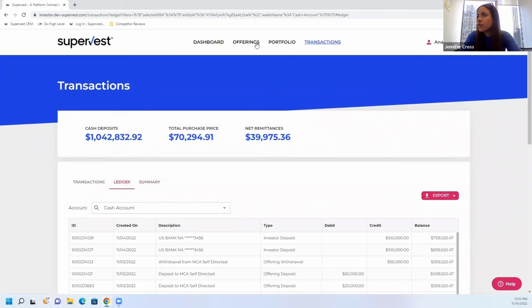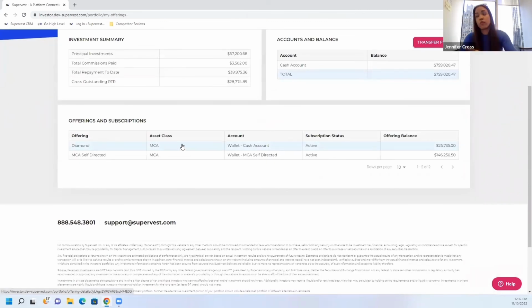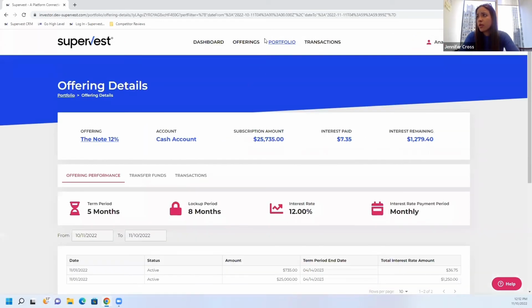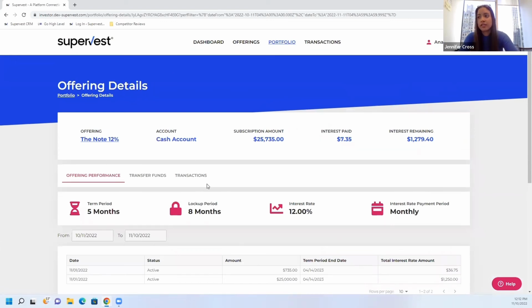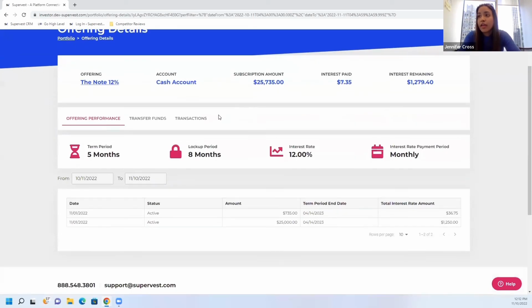Now let's also check out some of the new functionalities included in the portal for the 12% note holders. So under portfolio, this section here, just to show everyone this diamond, it's just an alias for the 12% note. So I clicked on there, and then this will take me to all of my data and stats on my 12% note offering. So up top, offering 12% note, subscription amount, fantastic. You are able to, right from the portal, if you wanted to invest in the note again, add another 25,000, say, or another 100,000, whatever that number is, you can do so right from the portal. This section here will tell you the term period. Of course, again, this is a mock-up, so this would be 24 months, lockup period, 24 months, interest rate 12%, and then the interest rate payment period would be quarterly, of course.